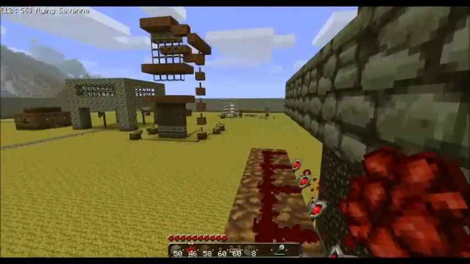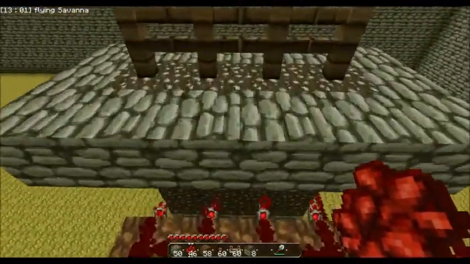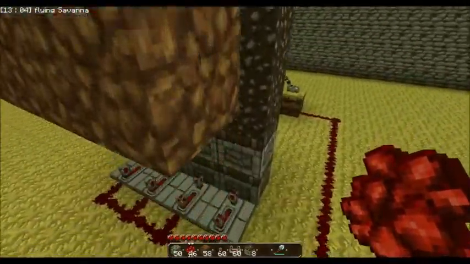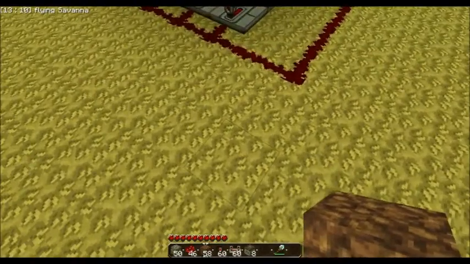This is where you would have run into an issue with your floor. That would have been your floor there. And you don't really want your redstone running across the top of your floor. So then we're going to do this here. We're going to put a block there.